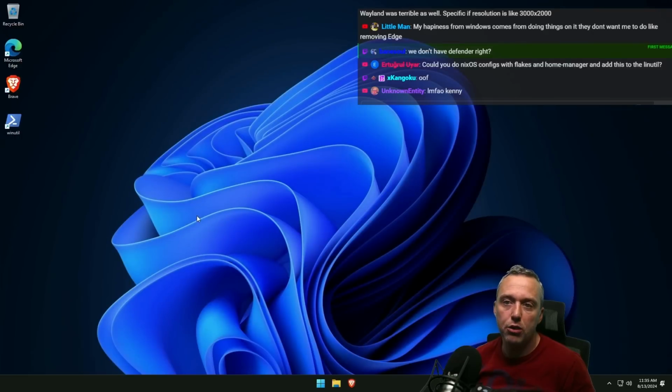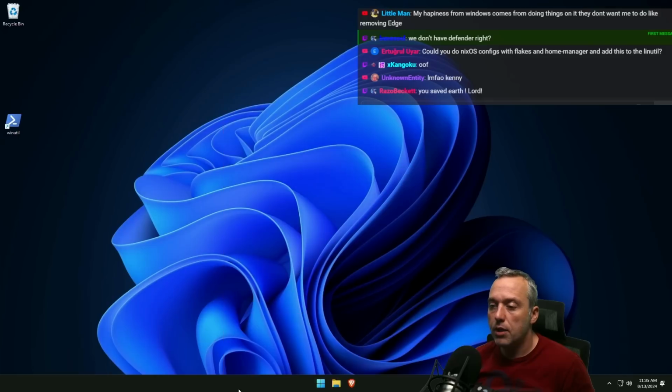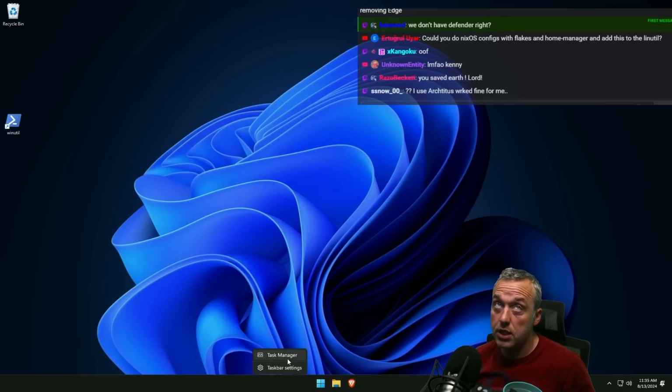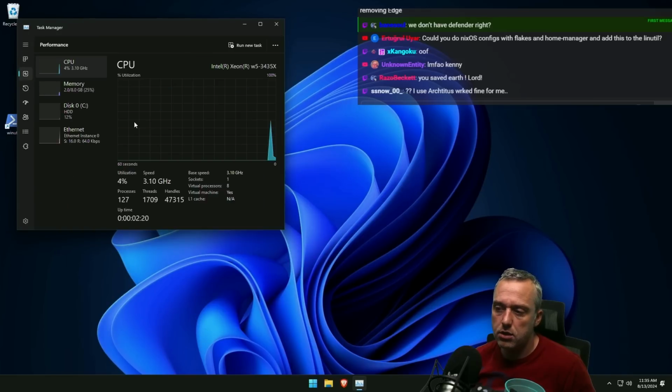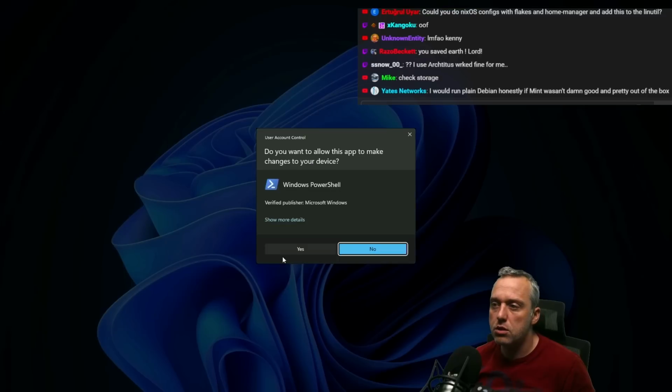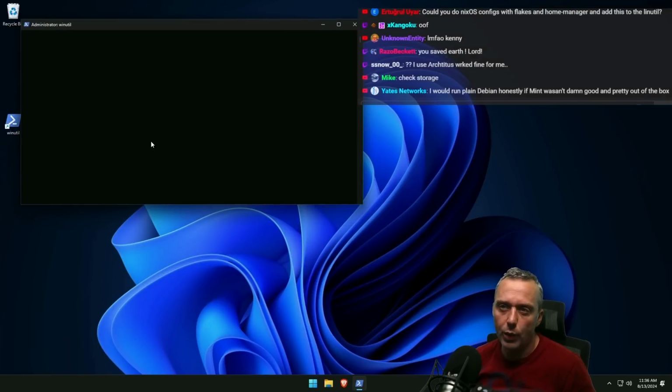No bloat. Well, as much as you can have no bloat in Windows. All the settings are there. We've already done some customizations. Everything looks good. Now, we haven't actually done any of the tweaks yet. So right now we are sitting at 127 processes. So what I usually would do, let's launch WinUtil.